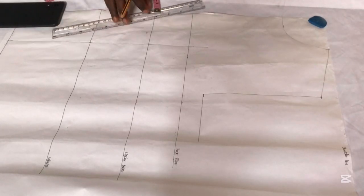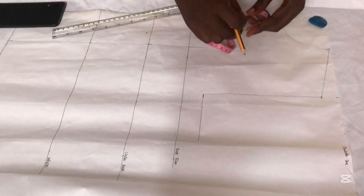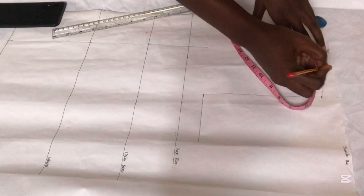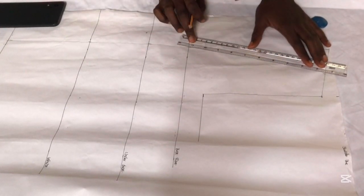Next, we're going to go to the shoulder slope there. I'm going to take note of the measurement I have there and divide it by 2. After dividing this by 2, we're going to mark the midpoint of the shoulder, and then from that midpoint we're just going to draw a straight line down to our bust point.